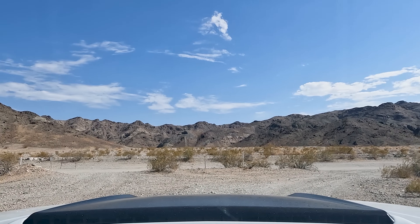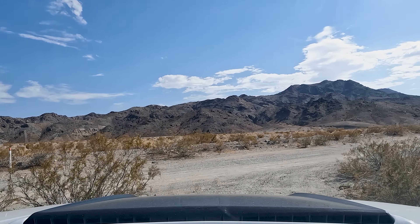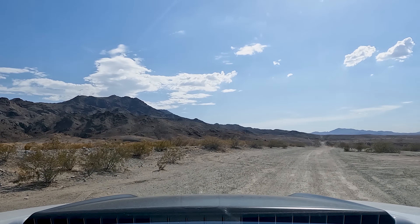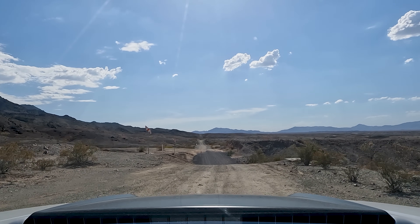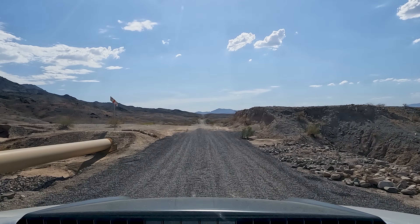Now I'm departing the Topock Maze — Topac? Topock? I don't know. And we're heading to the Rio del Sol Inn in Needles, California. I actually could see it from the highway. Looks kind of like the pictures but it does look kind of sketchy compared to a lot of other places. But it got really good reviews — kind of like the Sands. Another place that's insanely cheap, looks sketch, but the rooms look updated and nice and it just gets really good reviews.